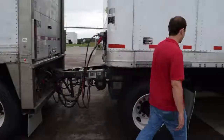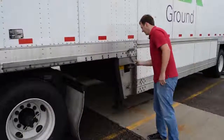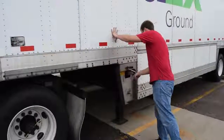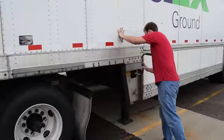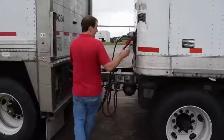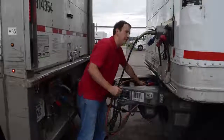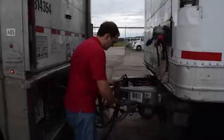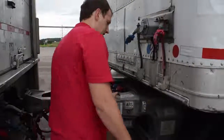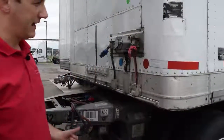Down. It's everything in the reverse order. You're going to first lower your landing gear all the way to the ground. Disconnect your glad hands and replace them on the retainers inside the dolly basket. Airline. Make sure all hoses are inside the basket, and they're not going to fall out. You're going to pull your fifth wheel pin out. And you're ready to pull ahead to drop the trailer.